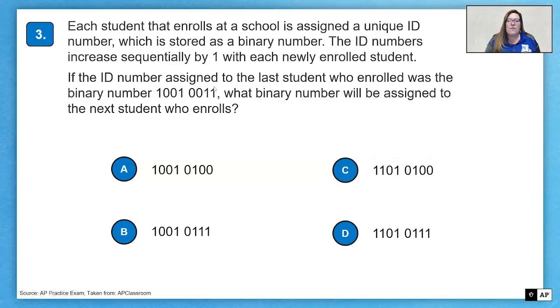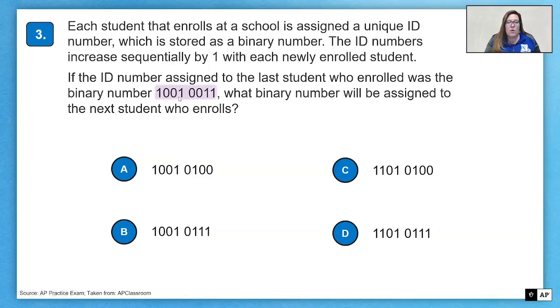11010111. Well, if I increase by 1, that means that it's like adding 1. So that means I can't go to 2 here. So this is going to roll to a 0 and the 1 will be carried over. Well, with the carried over 1, that would make this a 2, which would make it 0 and carry 1 over. The 1 and the 0 then would become a 1. The other digits would not change.